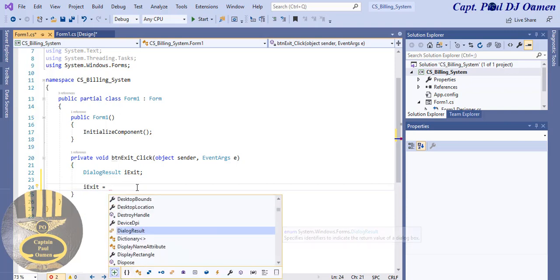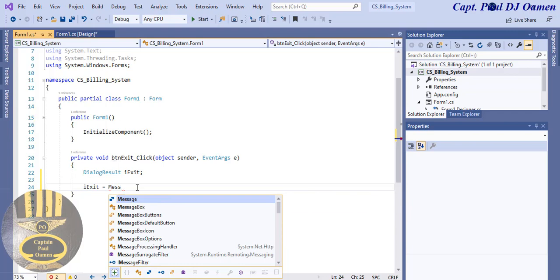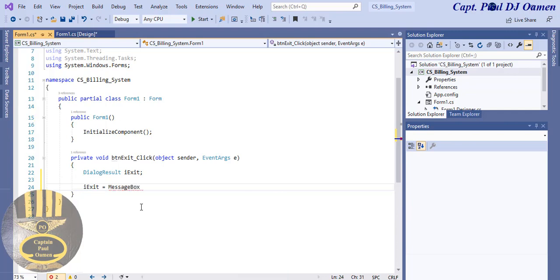I exit equals, that's a message box button dot show as follows: confirm if you want to exit.